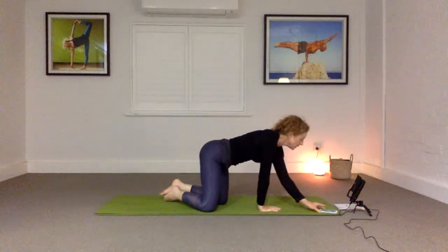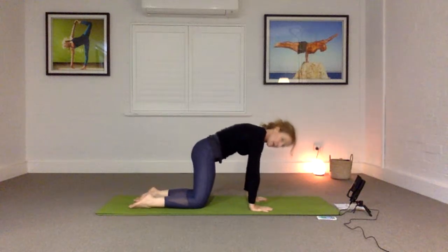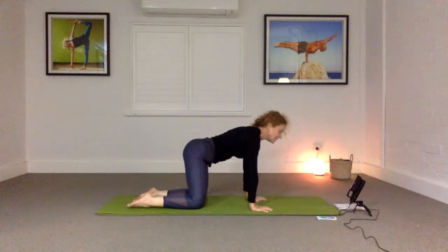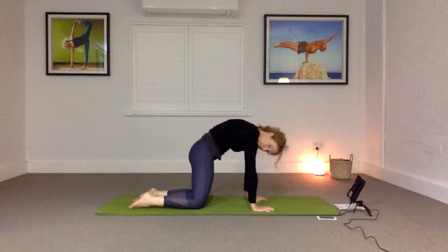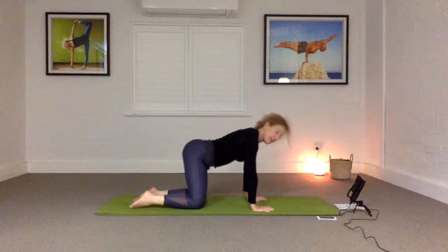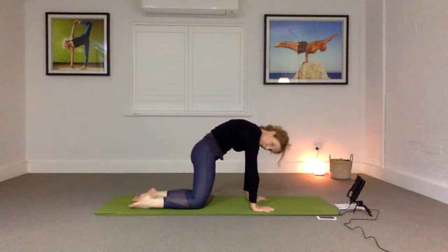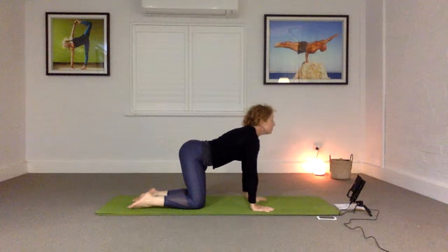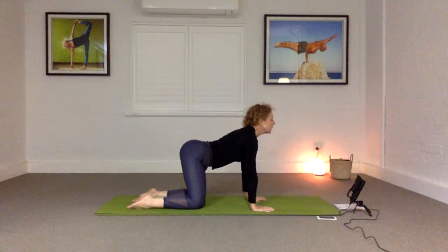Release and come onto your hands and knees. Hands are underneath the shoulders, knees are underneath the hips. Arch up into cat, opening through the back of the heart, pressing into the shins. Inhale looking up — we're opening the heart tonight — exhaling up. Inhale into cow, exhaling up into cat. Press into the shins, press the floor away. Inhale looking up, exhaling up. Press into the shins, inhale the other way.